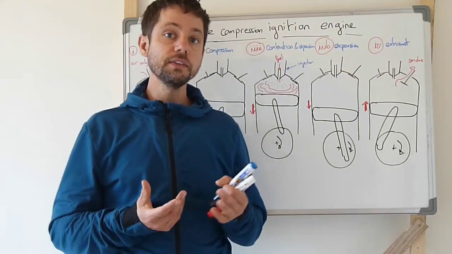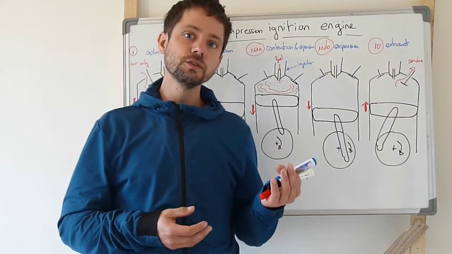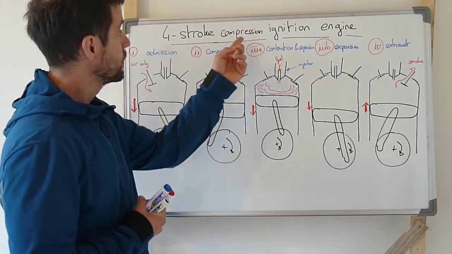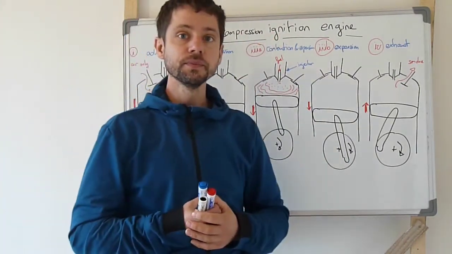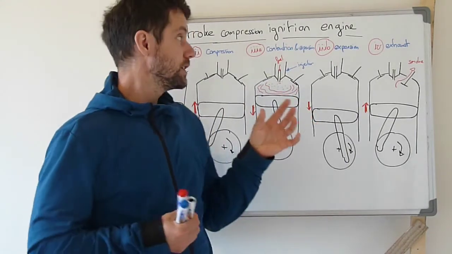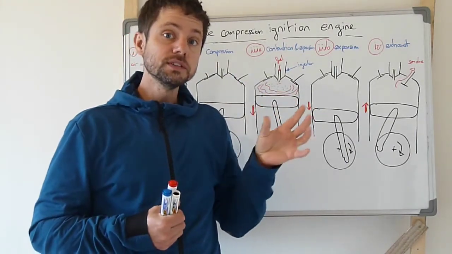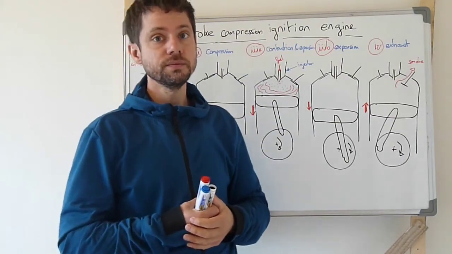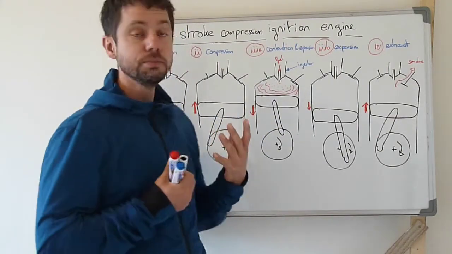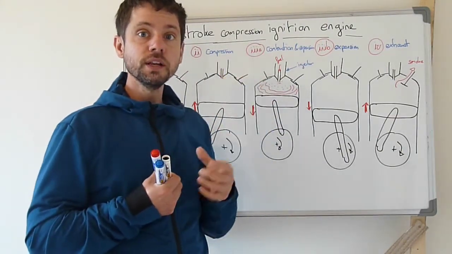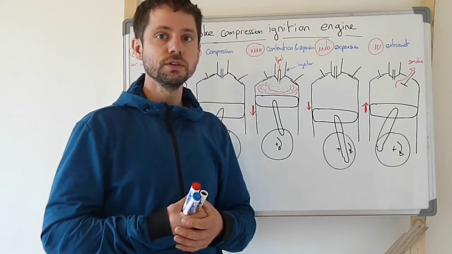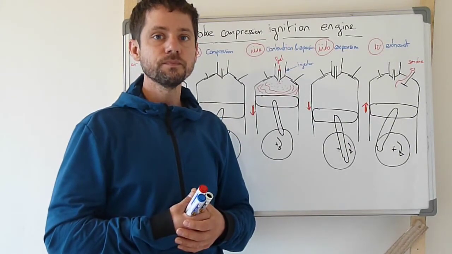Let's now have a look at the other main type of four-stroke engine that is often called diesel engine, and that I call here the compression ignition engine. In the other type of engine, the spark ignition engine, a spark was used to start the combustion. In our case, no spark will be needed because the compression will increase sufficiently the temperature to start the ignition of the fuel and the combustion process.